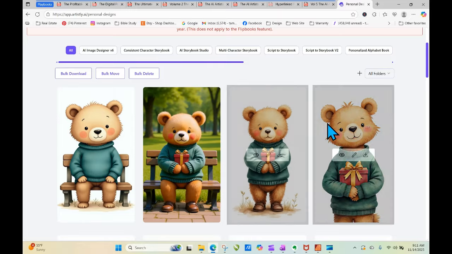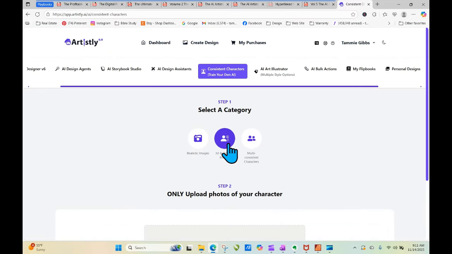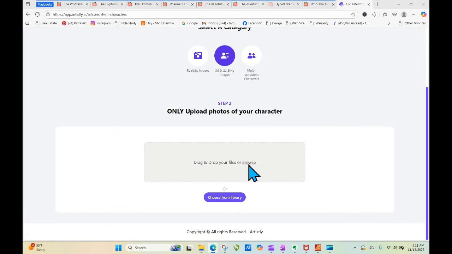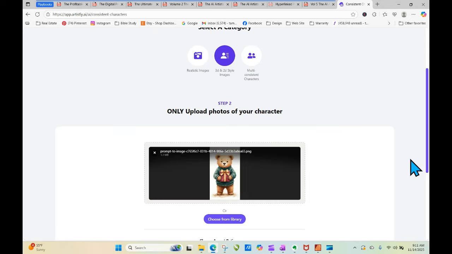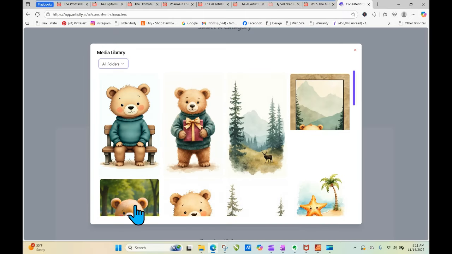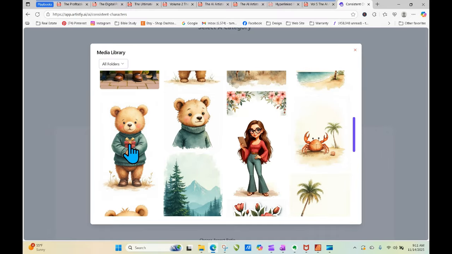Okay, so now let's go back to our one here, because maybe we want to write a story about this one and we want to make him a happy bear instead. So we're going to go back over here. Oops, not there. And we want to choose him. Nope, that's the wrong one. Sorry. He doesn't have shoes on. We want the one with the shoes.